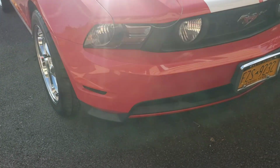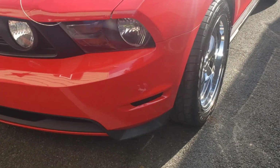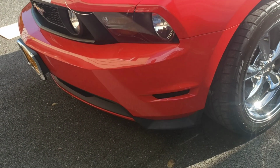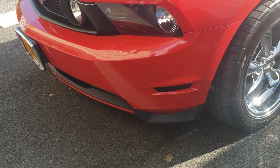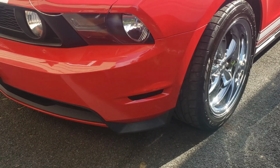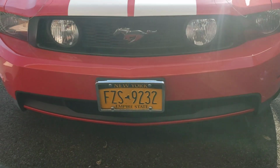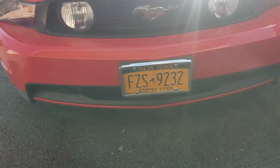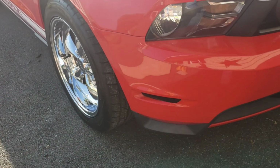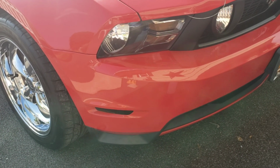It's definitely a major difference with my car with that tint on there. It just looks so much better on there. It just looks more aggressive. It just looks more defined. Looks meaner. The color scheme goes better with the black. And I'm getting rid of that yellow license plate soon. I got the New York changed to white one, so I'm getting that. That's on order. So I'm going to get that off there, as that doesn't match a darn thing. But yeah, overall I like the tint. I'm going to do the rear ones as well here in just a minute.